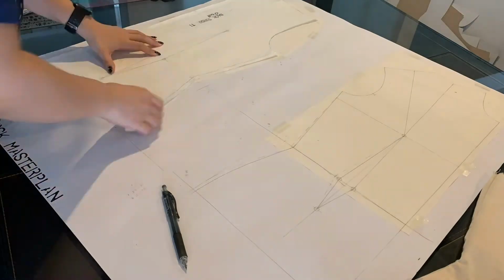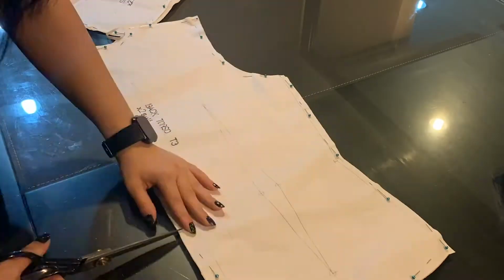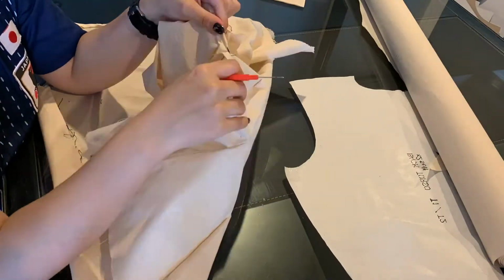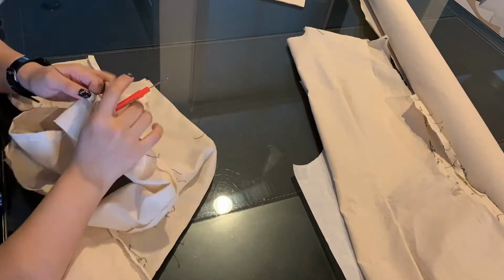quite a lot of waste, paper and cloth-wise. As it is, I'm trying to minimize the amount of waste I'm producing, and wherever I can, I'll reuse my materials. For instance, if it's a piece that is too big, I trim out the excess from the existing pattern.